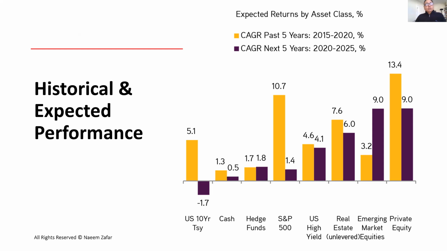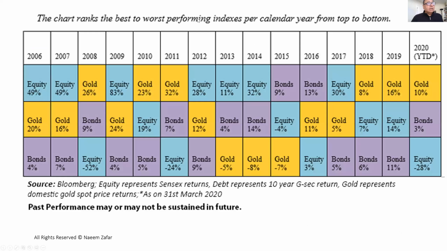And according to this, emerging markets are expected to do well in the future. So if you just have $1,000 to $5,000 to $10,000, you go portfolio one, don't worry about it. But if you have a bigger portfolio, then you need to figure out where to put your money. And this is an interesting chart. Every year, which asset class did well?